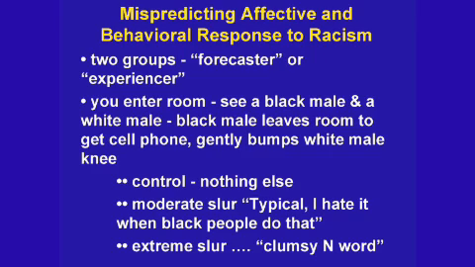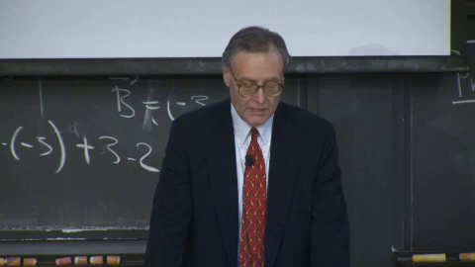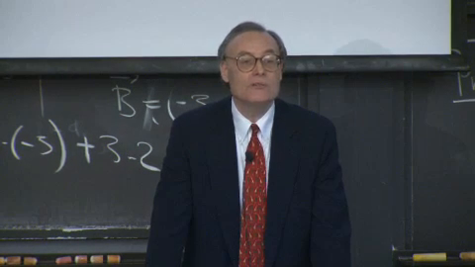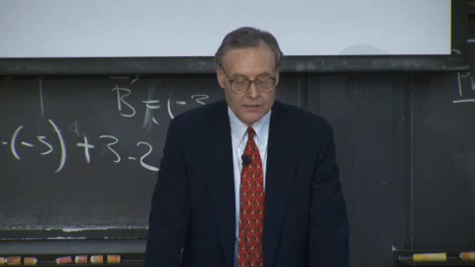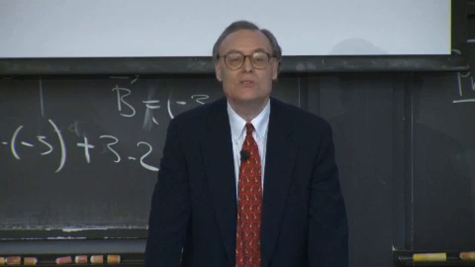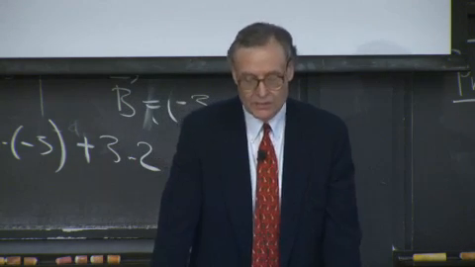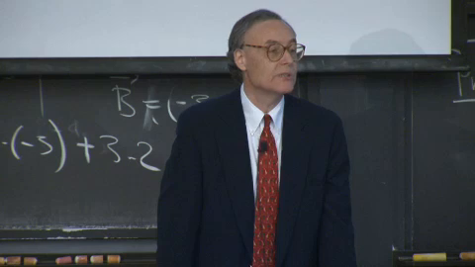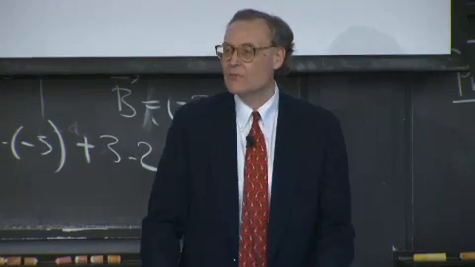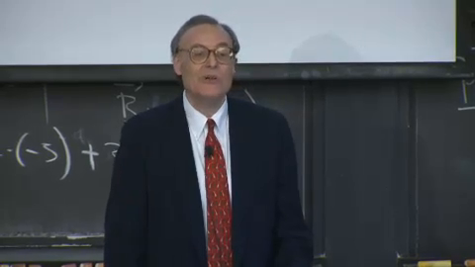It's an actual experiment. They took two groups of college undergraduates and randomly assigned one to be the forecaster group. That's a group that tells you how they think they would feel and how they think they would act under a certain circumstance. And then an experiencer group. That's a group who actually undergoes an experience, and I'll tell you what that is now. So in the experiencer group, pretend you are the research participant. You walk into a room, and you see in that room a black male and a white male. Now, those two are what psychologists, for some reason, have called confederates. Those are role players. They know what they're doing. They have a plan of what they're going to do. They're going to put on a little show for you, but you don't know that.